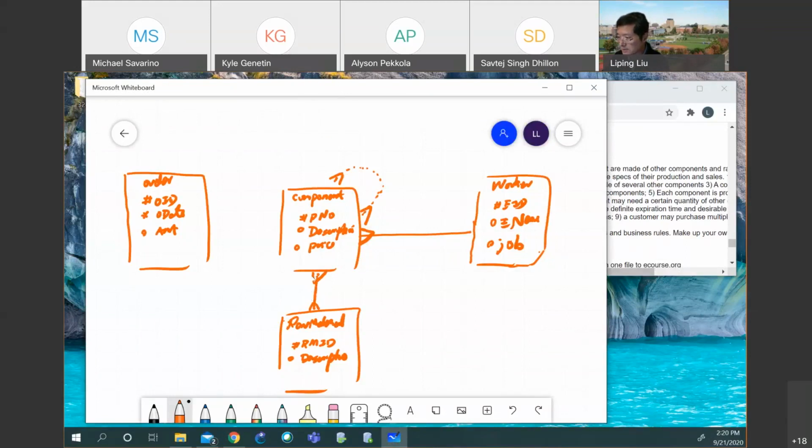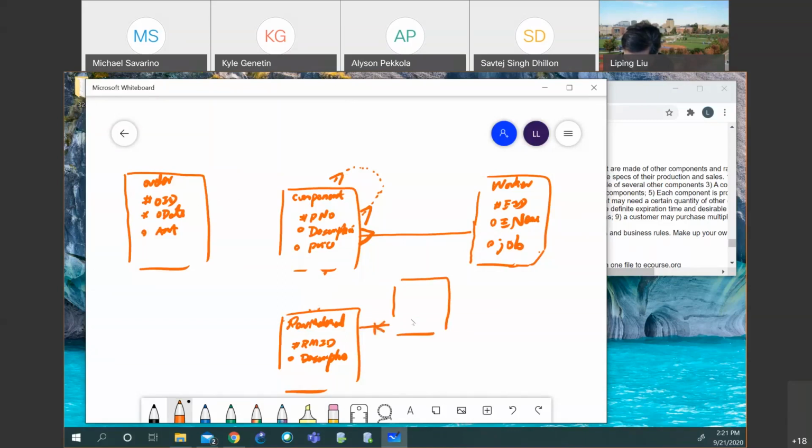So we're going to get rid of these two relationships and make them junction, associative entities. So I'm going to erase that. Question? Anybody? So I'm going to get rid of that first, and then I'm going to create a junction for component and raw materials. So that will be like this.